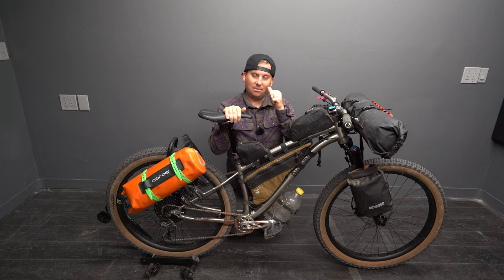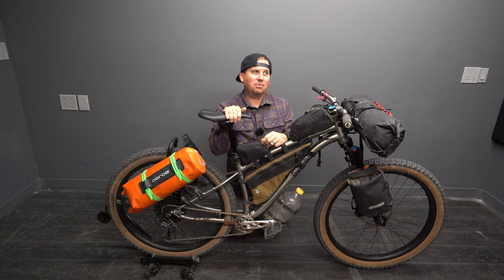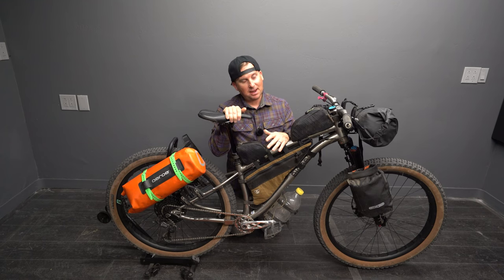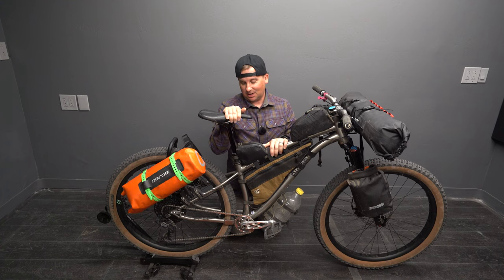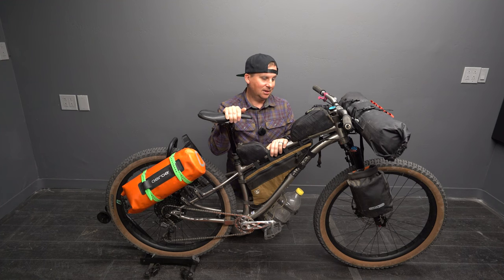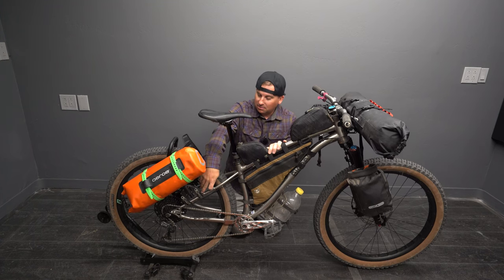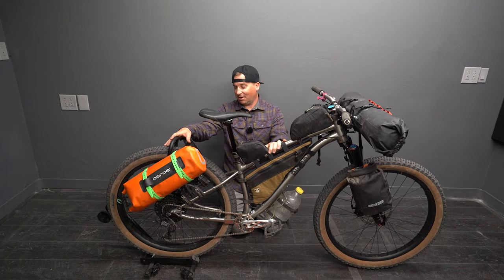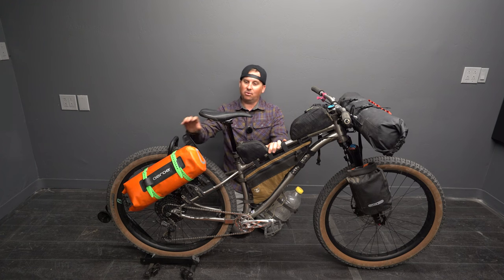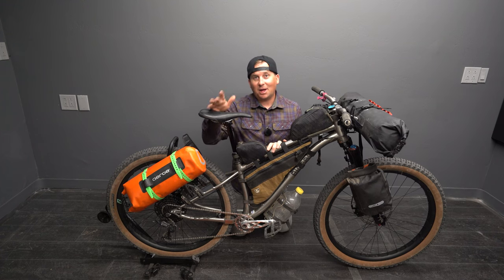I'm a huge fan of titanium frames — the Binary Maniac crushed it. This thing was very comfortable, slacker than most bikepacking bikes, and probably a little slacker than ideal if I were building it just for bikepacking. You could throw a plus-one-degree angle set in there and I think it'd be perfect, but I don't want to do that because I want it ready to ride for everything. It performed way better than I thought it would bikepacking. In the future I'm going to build my own custom rack on the back that'll be more streamlined with pannier bags, and I'll share that process.